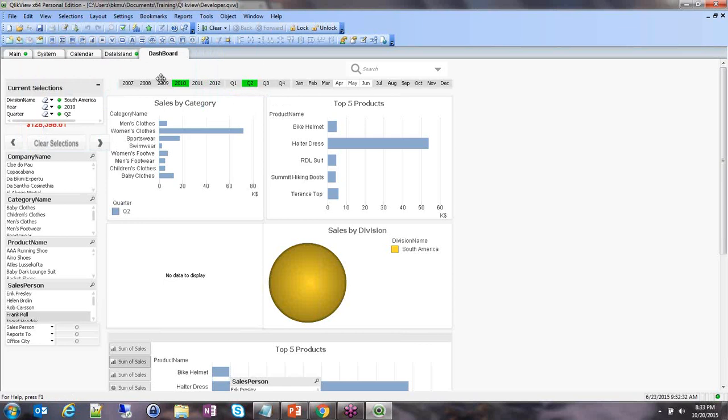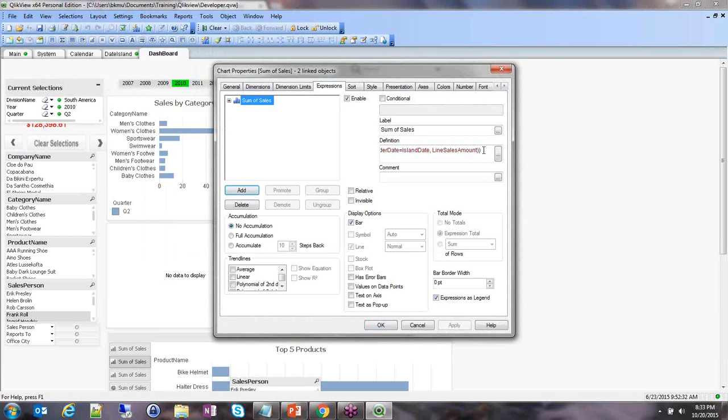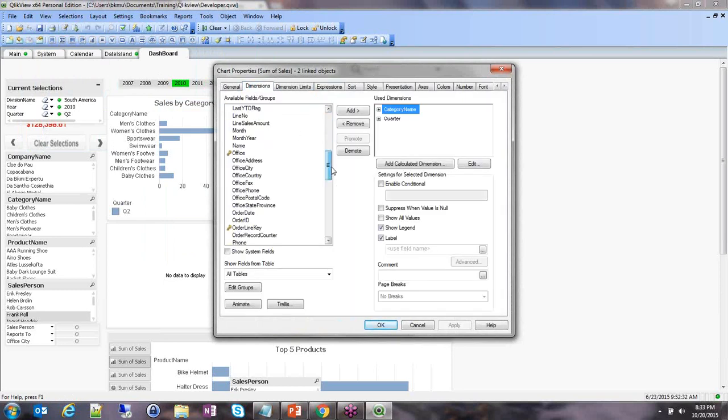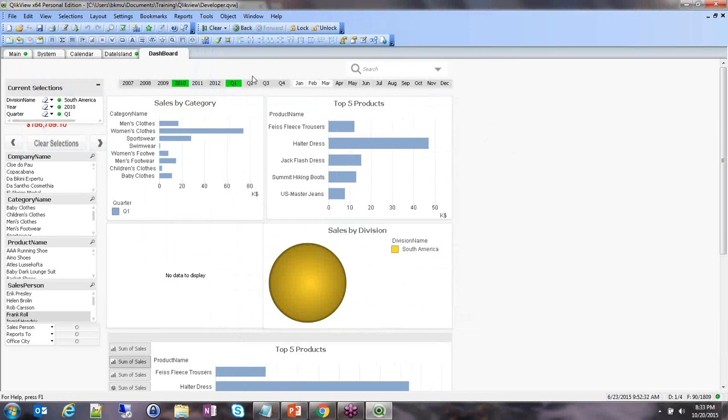We will also be writing expressions, learning how to create expressions for the objects, and using the different dimensions from the tables, from the data that we have imported into QlikView. We will add the different objects and learn how changing the selections will impact the other objects that have been added to the dashboard. So this is all that is going to be covered within this training.